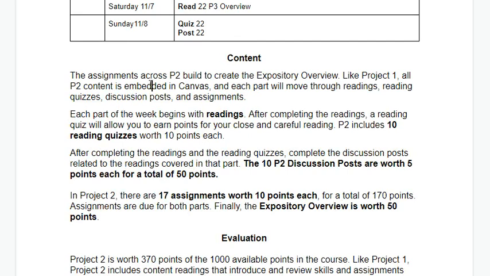Content. The assignments across P2 build to create the expository overview. Like Project 1, all P2 content is embedded in Canvas, and each part will move through readings, reading quizzes, discussion posts, and assignments. Each part of the week begins with readings. After completing the readings, a reading quiz will allow you to earn points for your close and careful reading. P2 includes 10 reading quizzes worth 10 points each.